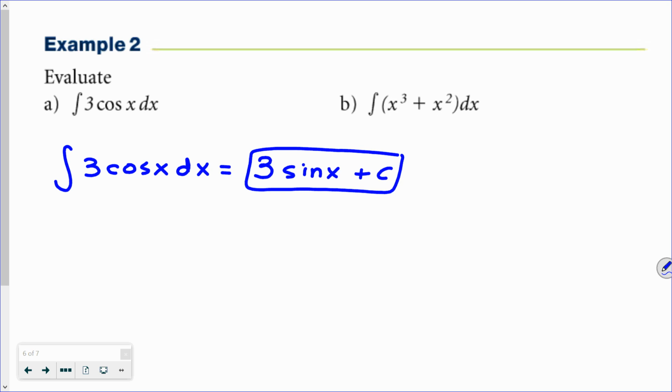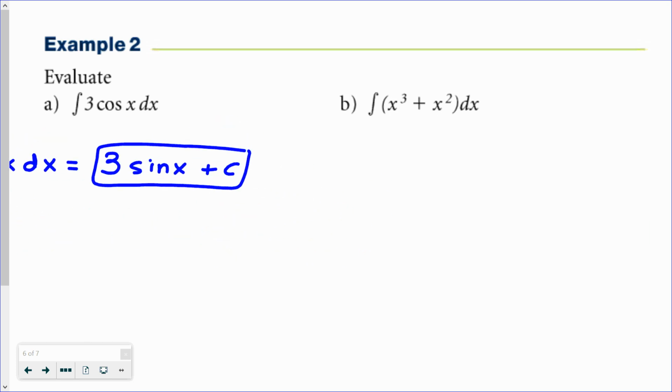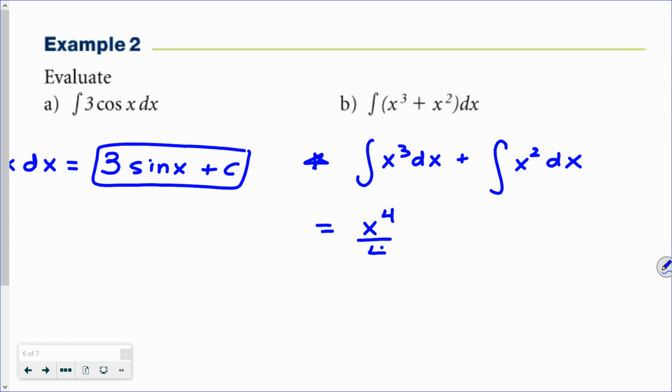Right? So keep any coefficients that are there, do the antiderivative of any term, and then don't forget a plus c at the end. And then for part B, slightly interesting because it goes term by term. Conveniently, we are able to do the integral or the antiderivative one term at a time. Just like when we do the derivatives, we can go one term at a time. So you can imagine that we are doing the antiderivative of x to the 3rd dx plus the antiderivative of x squared dx, though you don't ever need to write this entire step. I just wanted to show you that that's what we are doing. In each of these cases, it's a power rule that we need to follow. So the power rule says keep the coefficient, which here is just a 1, increase the power by 1 and put it over the new power.